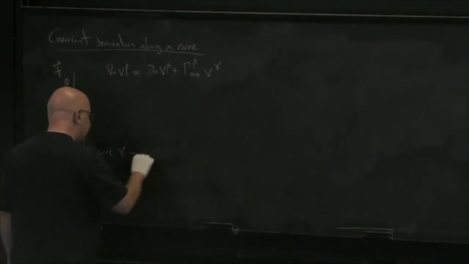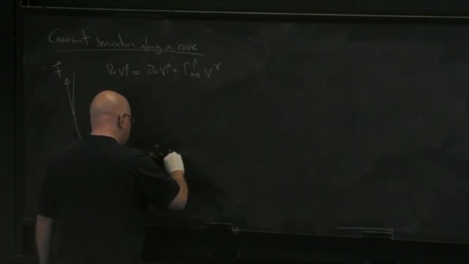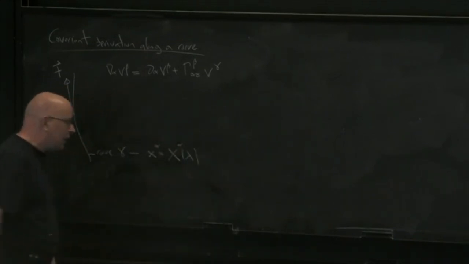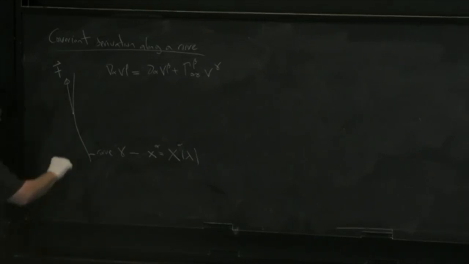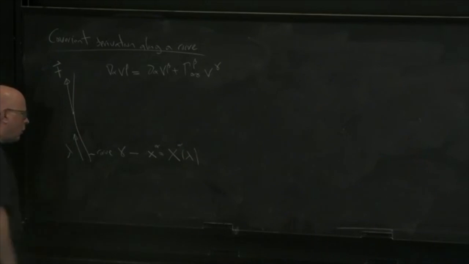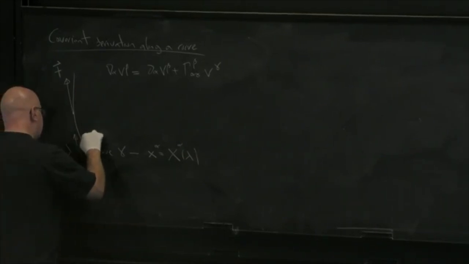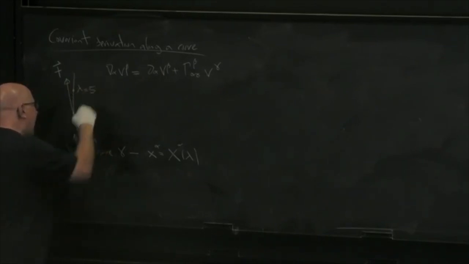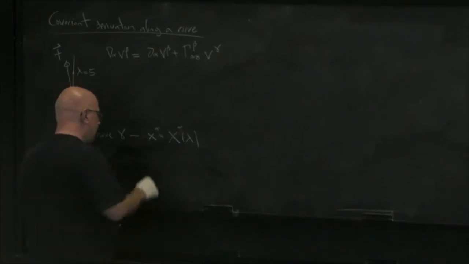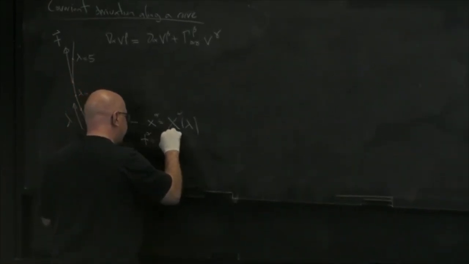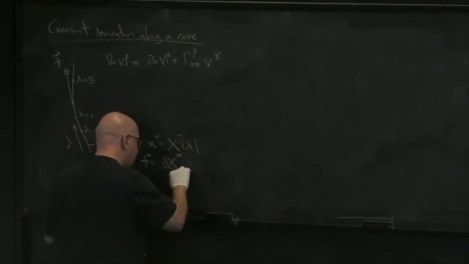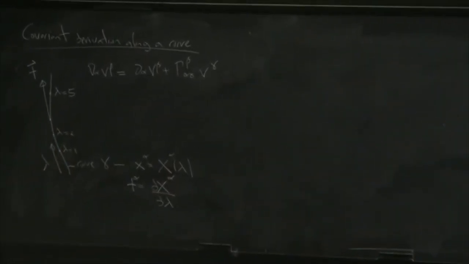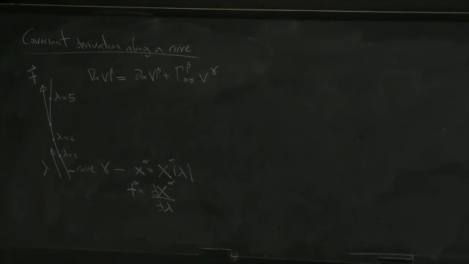So the curve gamma is going to be described as a parameterized curve, as I said. So there's going to be an assignment for each value of lambda, the parameter. Parameter lambda goes up along the curve, and for each value of lambda, lambda equals 1, lambda equals 2, lambda equals 5, we have a specific point on the curve. So that's what this notation describes. And the tangent vector is simply going to be the derivative of those functions with respect to lambda. And of course, t is tangent everywhere on the curve.